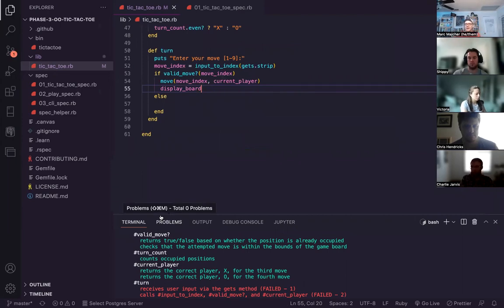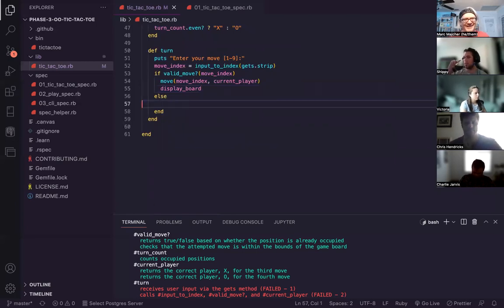So there's a few ways to do this. Could put this in a little while loop, but I'm going to do it the cheap way, I think. I'm going to call turn again. So it'll ask me to enter my move again.